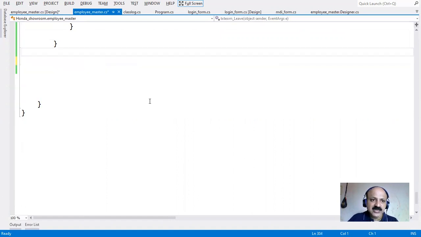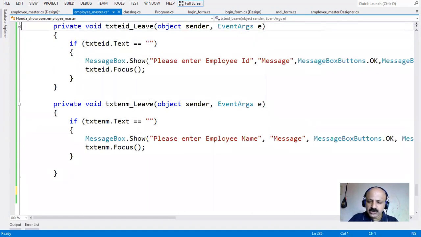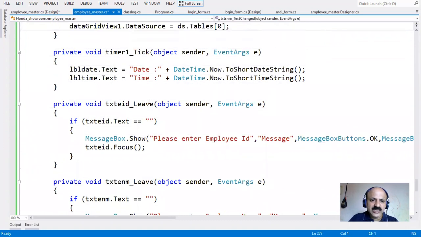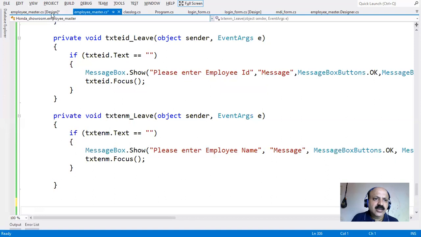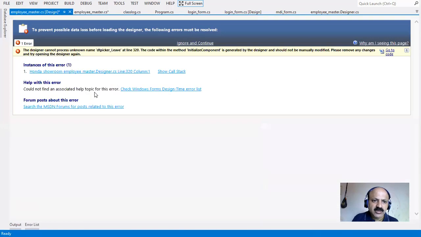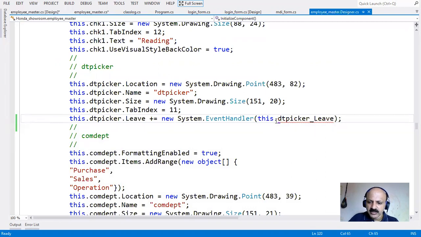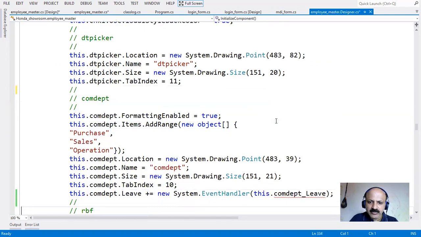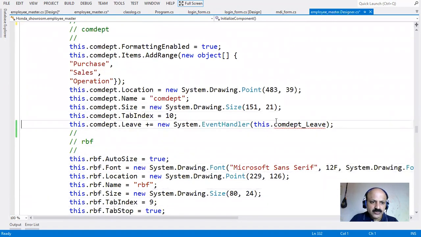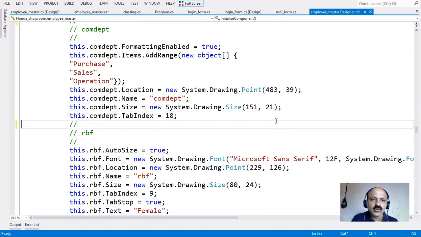I also deselect the elements and remove this method. So only our 2 text boxes remain, employee ID and employee name, but our design code is not right, so we remove this event. I selected and removed it, and also one more is there, here. So I selected and removed it. Yes, so all are well.